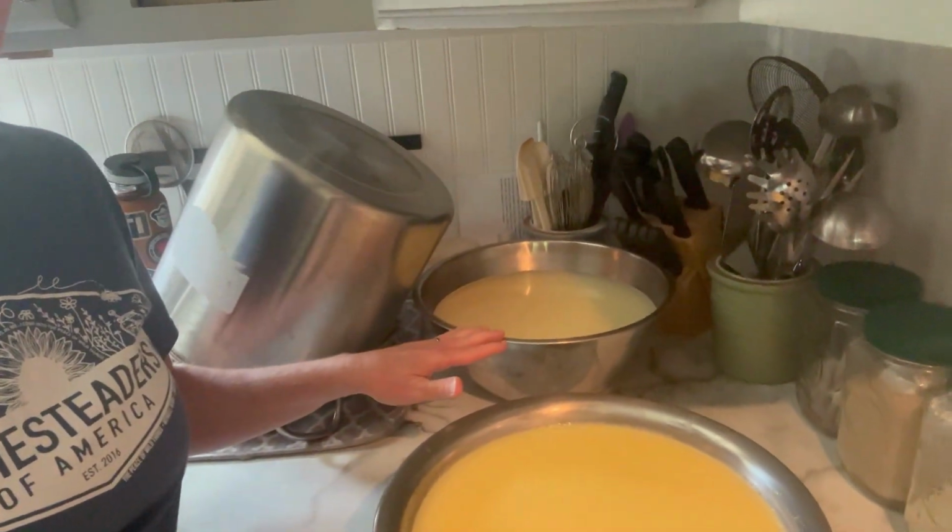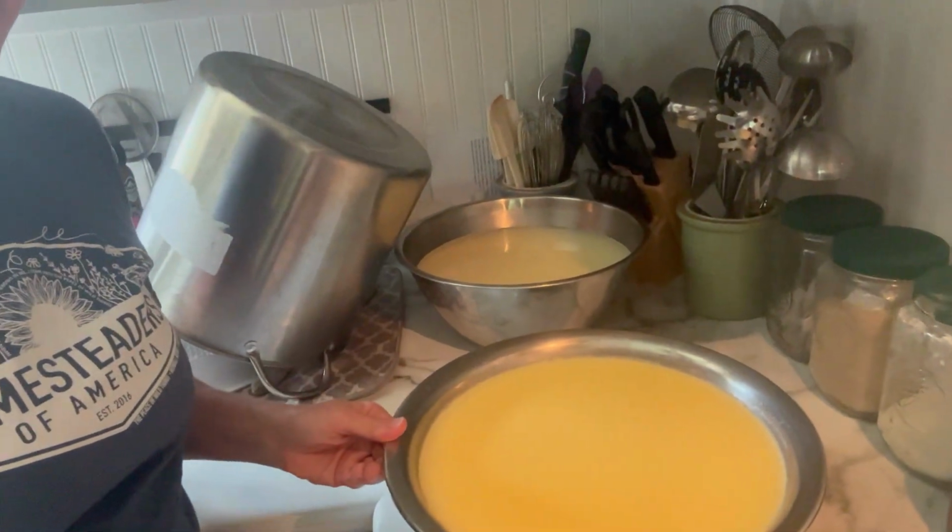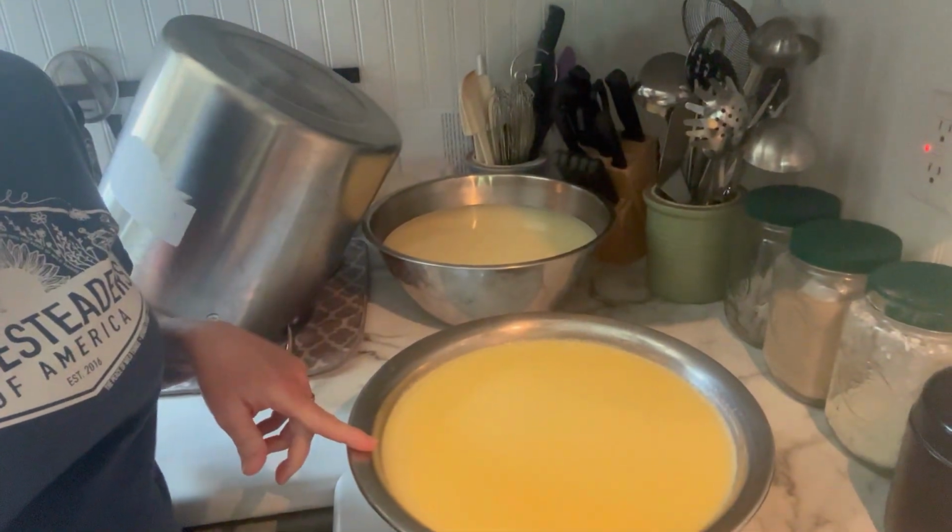It's going to go in the garden. This is what the whey looks like after. This is what comes out of the cheese after I took off part of the whey and then salted it and then kind of mixed it up. This is the whey from that. So all this is going in the garden. So I'm going to have some nice natural fertilizer for the garden.